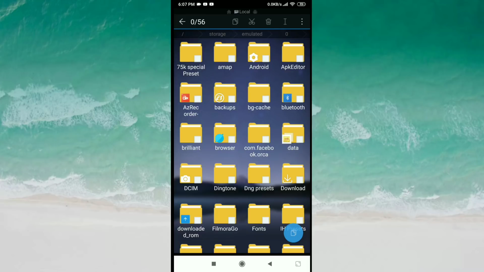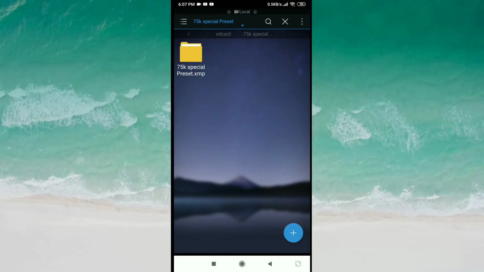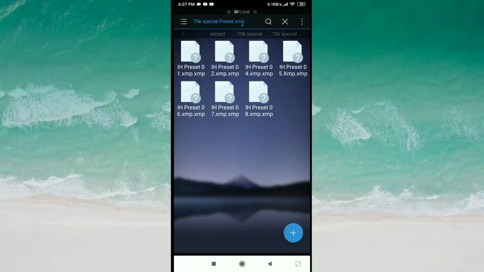So before putting this preset in the folder, you have to install the profile pack that I already gave to you guys. So if you haven't installed the profile pack yet or you missed the video, then please check the I button here or check the first link in the description below. So go watch the video and install the profile. After that, come back to this video and continue watching.